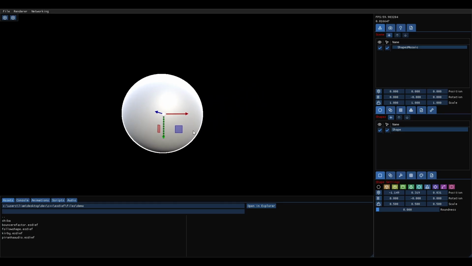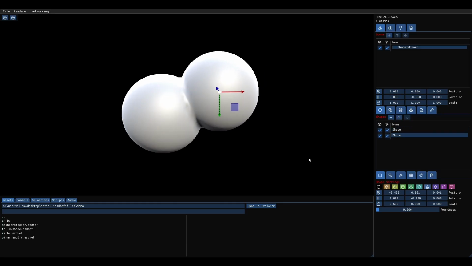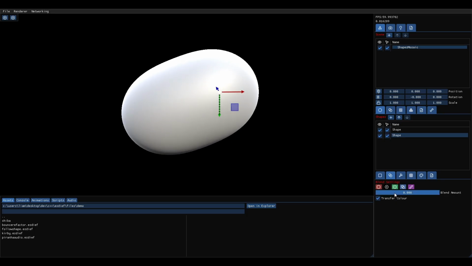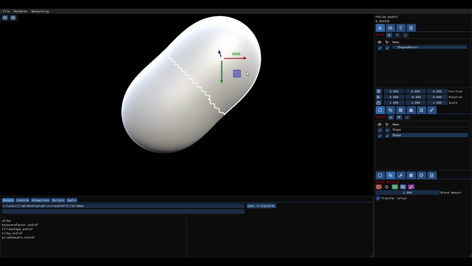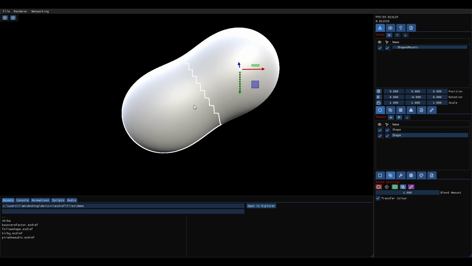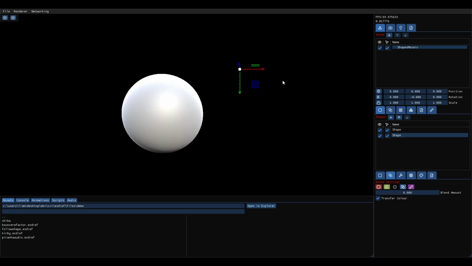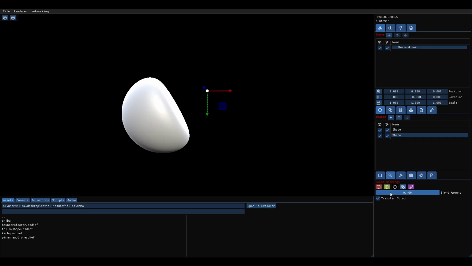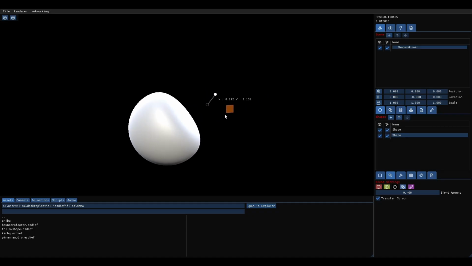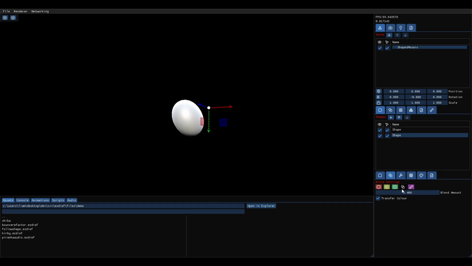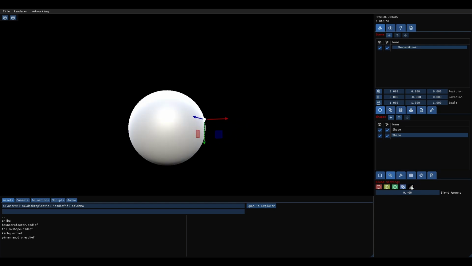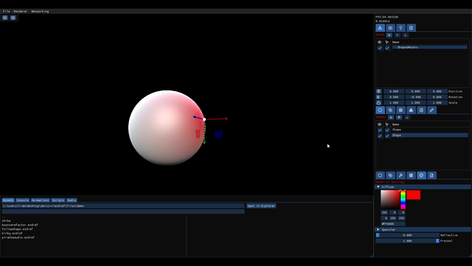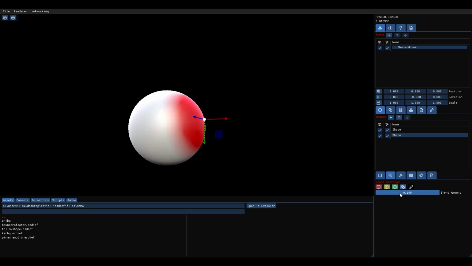So I can do something like this, right? Take one sphere, I put it next to another sphere, and I can smoothly blend between the two. And I can tell it to blend in an additive fashion or subtractive. Or intersection, which shows only where the two shapes overlap. Or I can do color blending, where if I give one shape a color, it'll only apply it to the other color where it overlaps with, as much smoothing as I want.